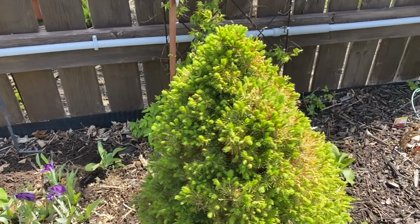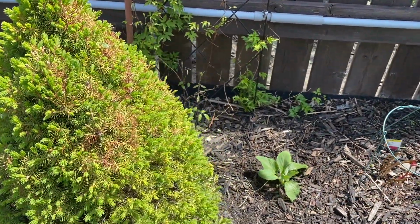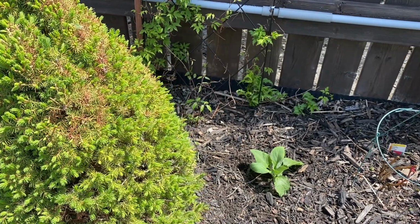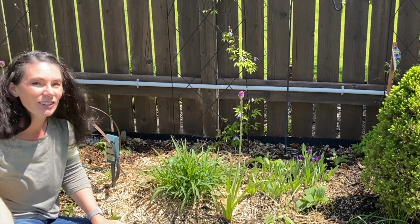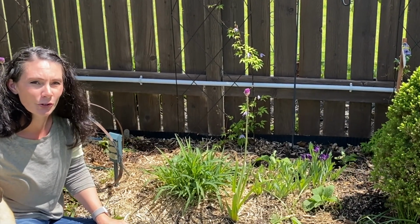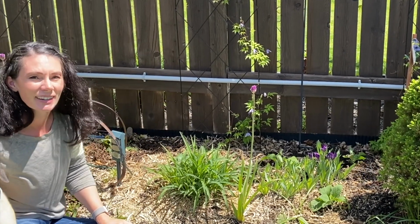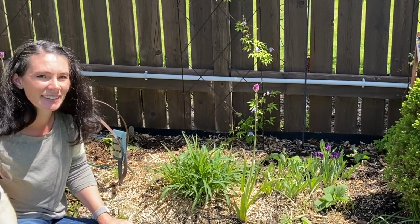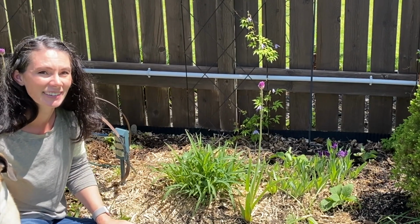And then I decided to go around the spruce and just tuck one more around the other side there, just to kind of bring this whole drift around the other way there. So I think that'll look really nice when they settle in and start to put on more growth, and we get those tall bloom stalks coming up. And I can't wait to be able to cut a few for some bouquets to put in my house.